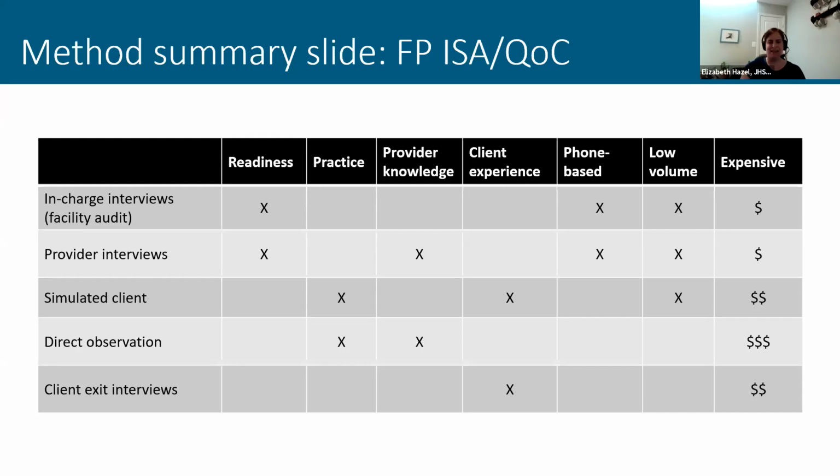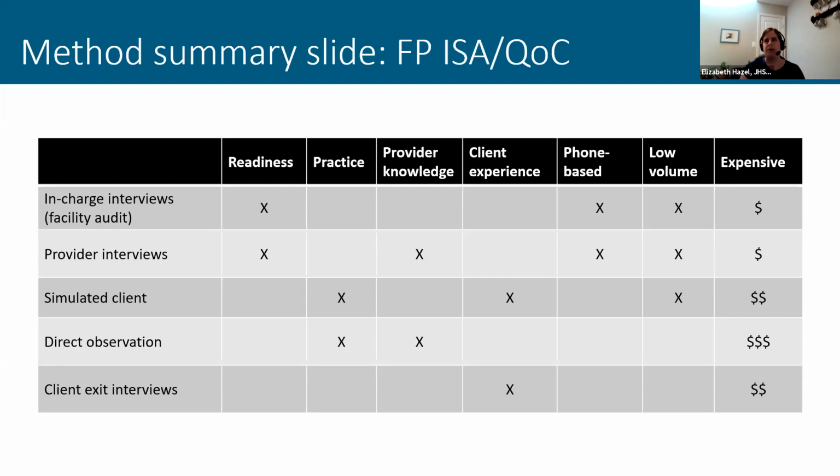Yeah, no, thanks. That's a really good question. With the simulated clients, and I'll go over our entire process later, first of all, we did work in consultation with our data collection team, but we co-facilitated the training, so we were involved with that. The Marie Stopes organization in Malawi, BLM, they use simulated clients for their routine monitoring for family planning services for the BLM clinics. So we hired their training consultant to come help us do the training for the simulated clients.